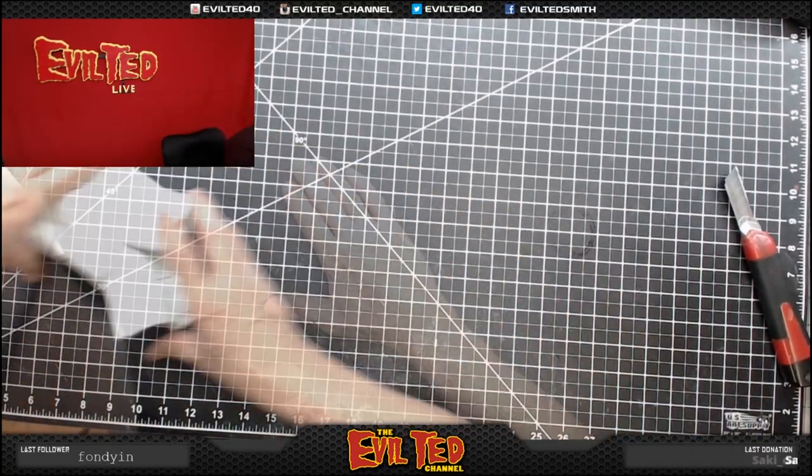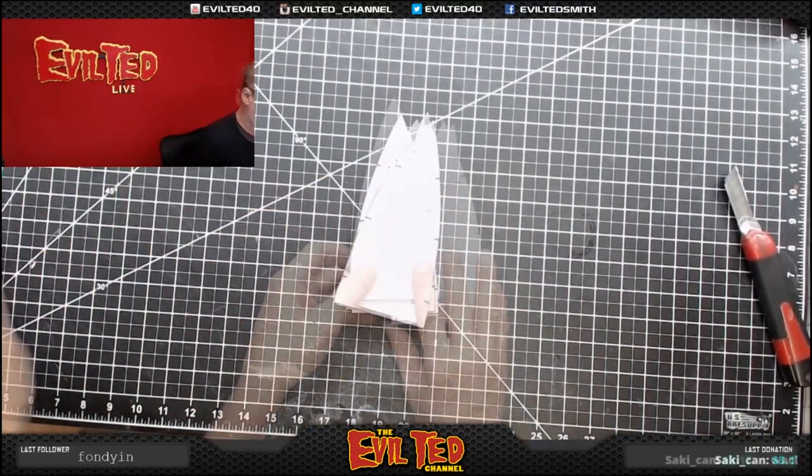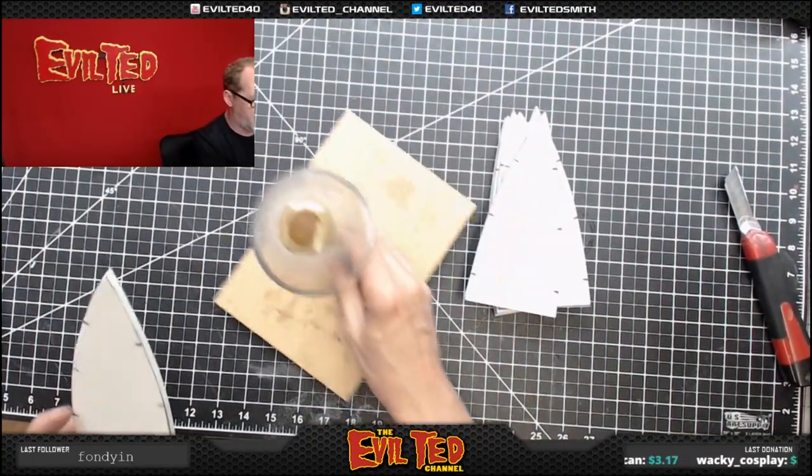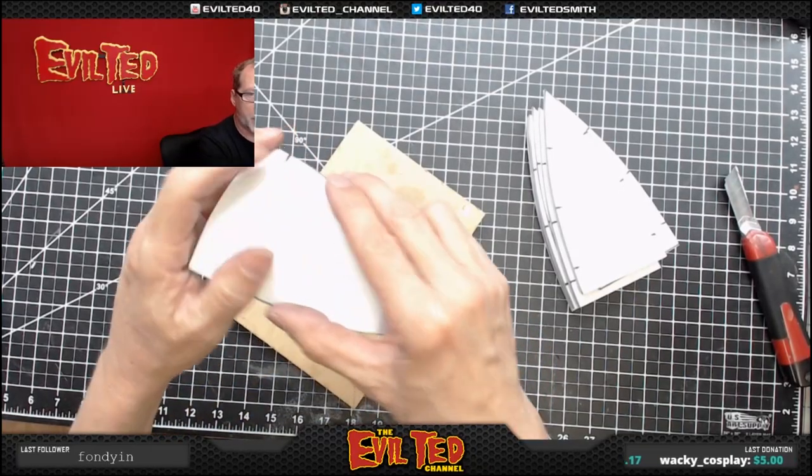We're going to move on to the top of the helmet. I'm going to do the same thing. I'm going to heat form them. I have a little bit of my Evil Ted foam anvil. I'm just going to heat up and curl them slightly on the top.